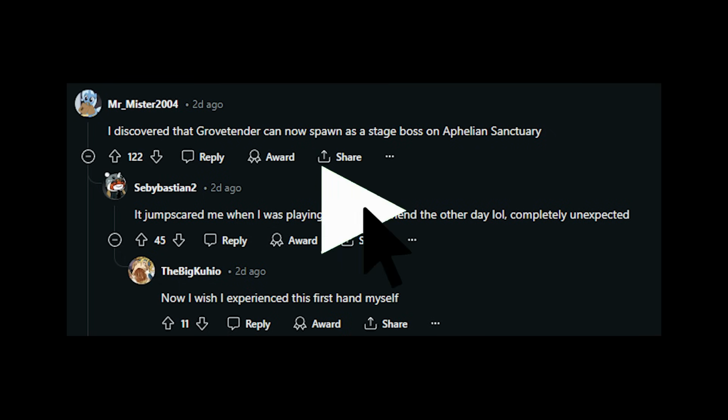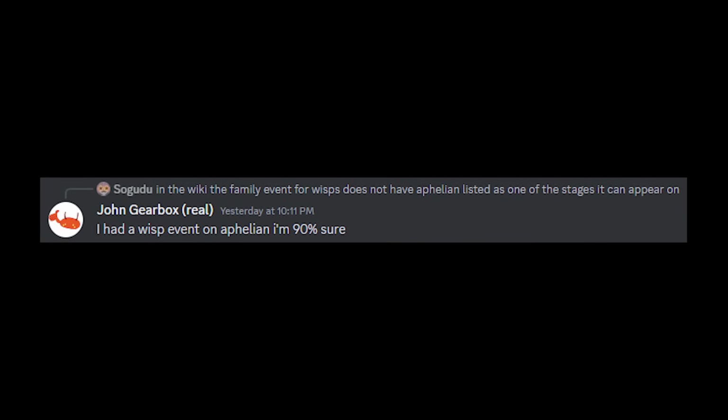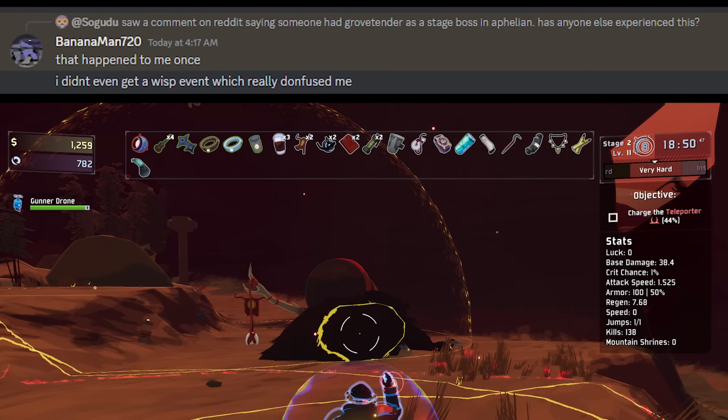Hey, this is me from the future here. So I've actually done some testing on this topic, and I have yet to see Grove Tender in Aphelion Sanctuary. So I asked around in Raiden's Discord if anyone has experienced this, and someone said they were pretty sure they had a Wisp event on Aphelion, even though it's not listed anywhere in the wiki that a Wisp event can even happen there. Another person told me that they had Grove Tender spawn in Abandoned Aqueduct without a Wisp event, so now I'm just even more confused, to be honest. So take what I just said earlier with a grain of salt. Okay, on with the video.